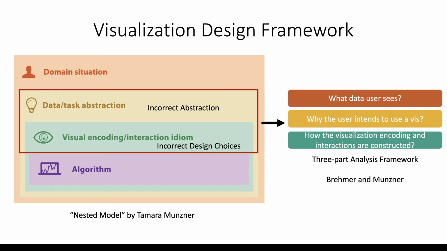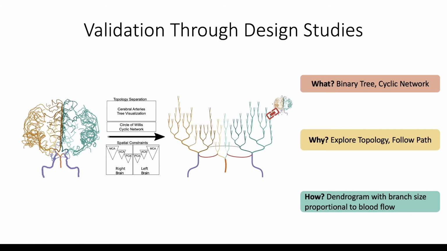A key challenge with these resources is that they have been developed to serve the broader visualization design space. As a result, there is a chance that these frameworks may not be optimized. To test how well the three-part design analysis framework works for tree visualizations, I applied it to all my design projects. In the interest of time, I will only discuss my project CerebroVis, which was a novel layout for visualizing cerebral arteries in the human brain.